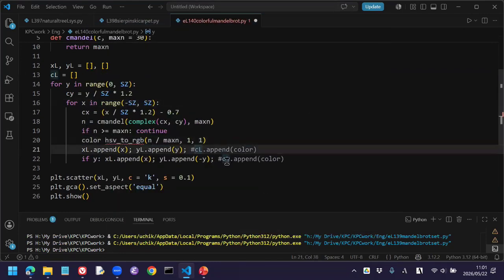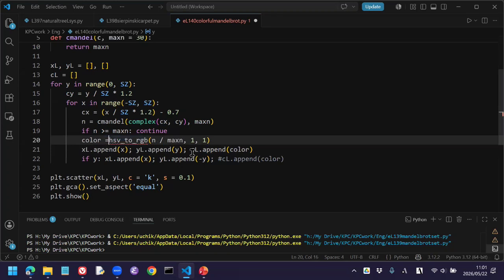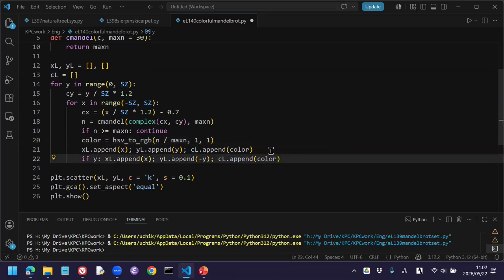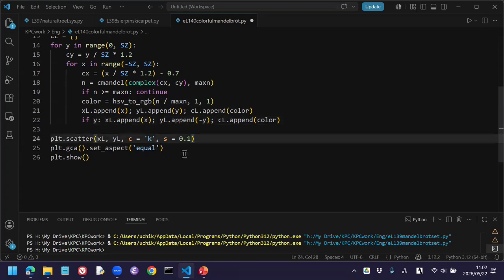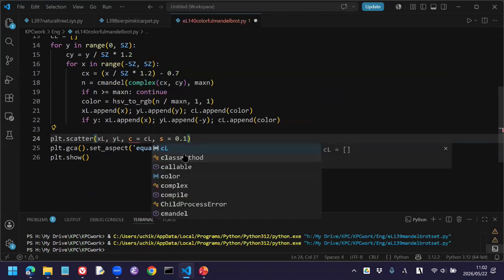So we use a color list, started as empty, and CL append this color. This is good enough. On the lower half, we do the same thing. Instead of the single color K, we use the color list.